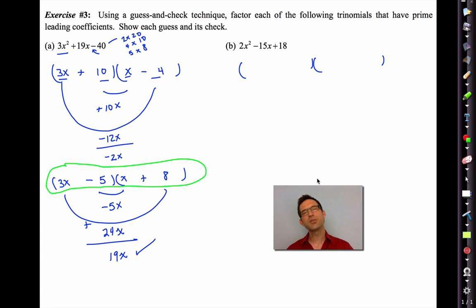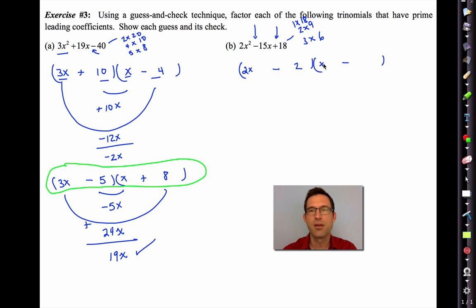All right. Now, in certain ways, this problem's a bit easier, and let me explain why. It's not about 2 versus 3. That's pretty irrelevant. But it's about the fact that this is a positive product, but a negative sum. And that means both of these things have to be negative. Now, here's where, of course, it's tough, because 18 is 2 times 9, 1 times 18, 3 times 6, and that's it. But what goes with what, right?